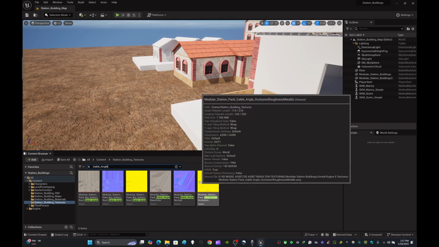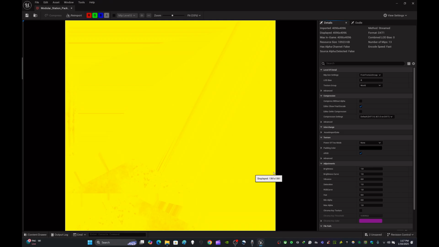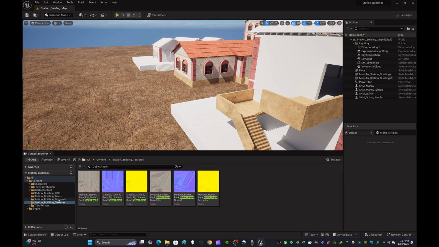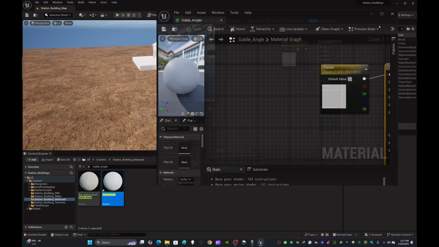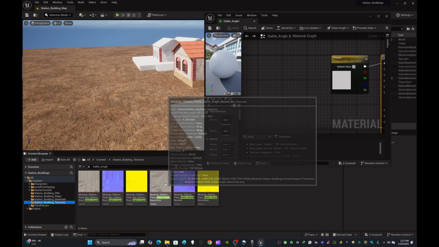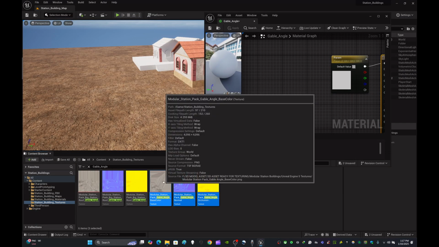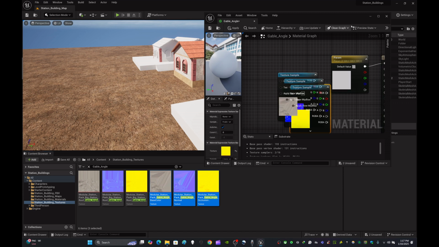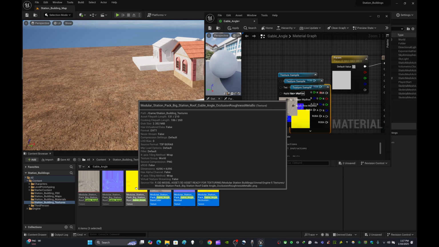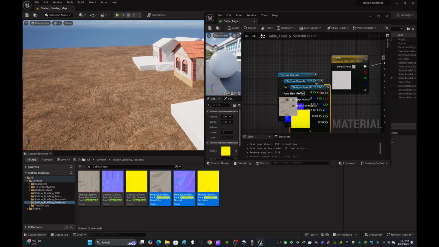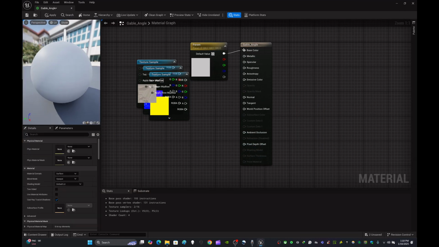Go to this and turn sRGB off. Okay, the material section and this one. So pick these three, like here.